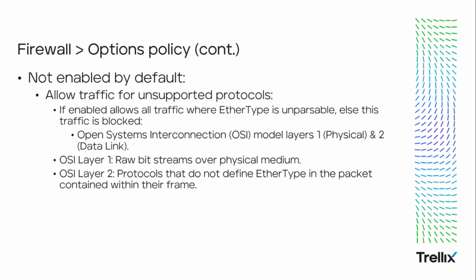Essentially, pretty much all TCP, UDP, and standard protocols do have some sort of encapsulation for the ether type, but there are some rare ones, particularly older ones, that do not. Those are what we consider these unsupported protocols, because we can't recognize the ether type. And that's where this rule comes into play. If you are using any of that sort of protocol in your environment for any reason, this rule would need to be enabled to allow that traffic across the firewall.